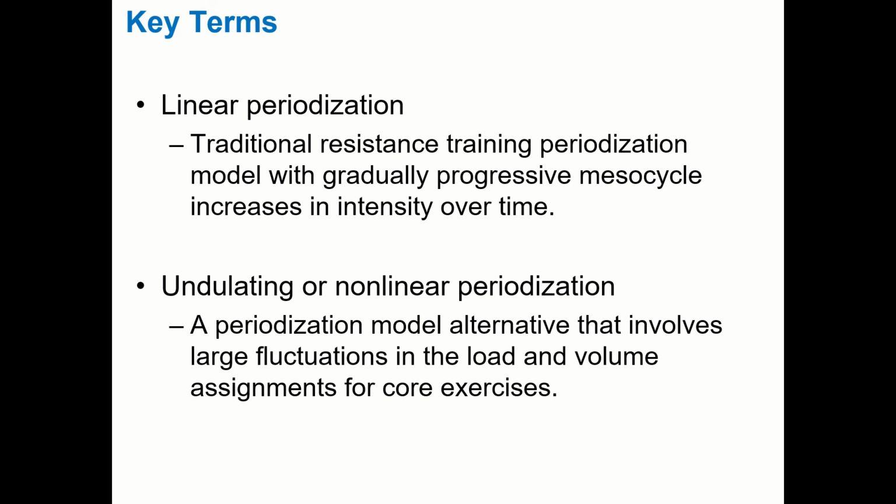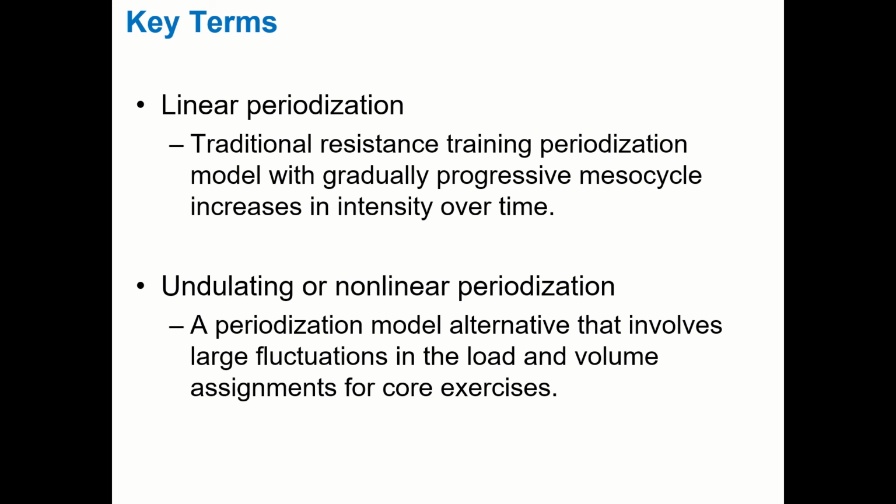So linear periodization, the basic schema would be kind of like I was laying out on the last slide, where let's say you're doing 3 sets of 12 repetitions for these 2 weeks, then on the 3rd week, you're going to do 3 sets of 10 repetitions. So obviously, as you decrease the number of reps, the load goes up. You have them lift more weight. And then we do that for 2 weeks. Then we drop to 8s, then 6s, then 4s, then 2s, then you max out, right? That's linear periodization.